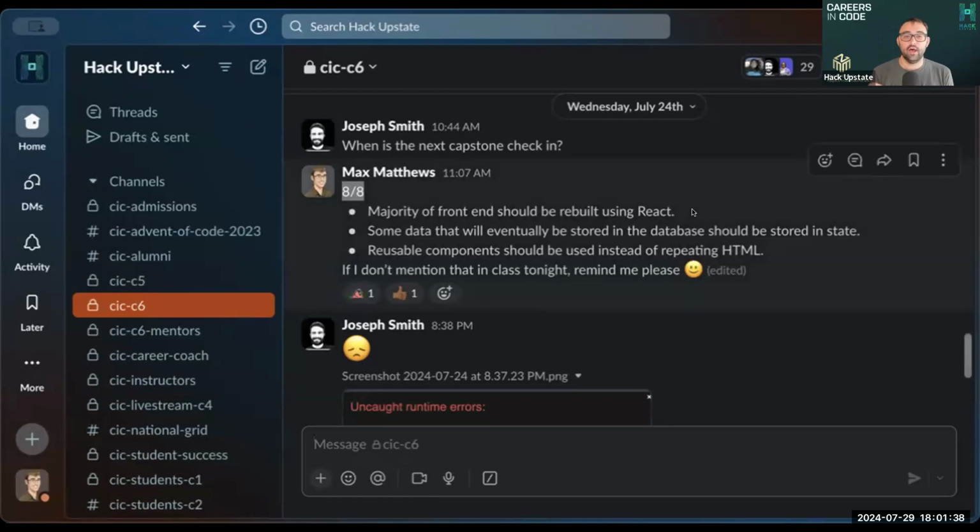We want to see the majority of what you had at the last capstone check-in, and any additional pages that you have made since then, moved over into React. And we're going to hammer home in this upcoming blog project how to move your code over, right? Because we're going to start with the existing blog and then, component by component, layer in everything that we had in the current blog project in vanilla JavaScript into React. So this project, just like the weather project, you'll get more practice moving components over. So we want to see the majority of your stuff moved over. You'll see I said rebuilt. That doesn't mean start from scratch. That doesn't mean go line by line. We're going to practice taking hunks of HTML code over, moving them into components.